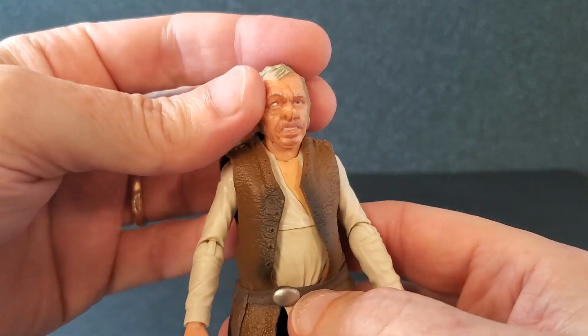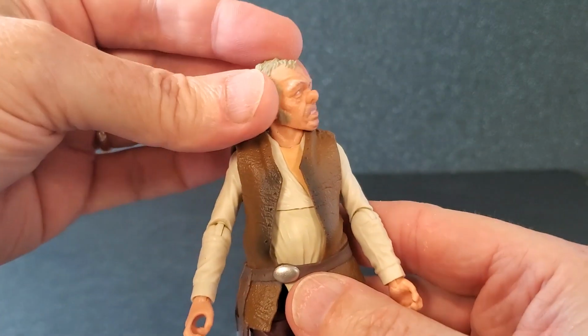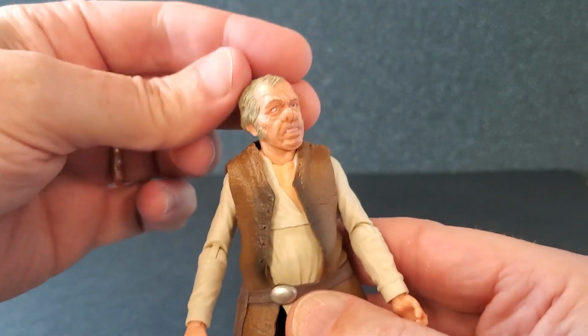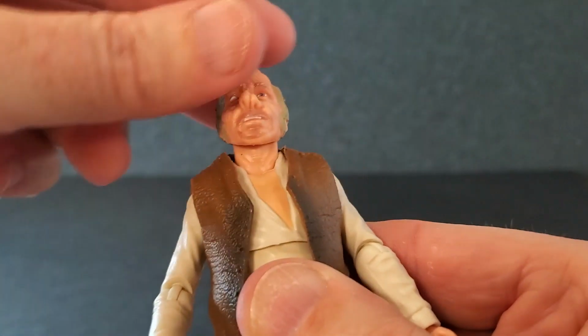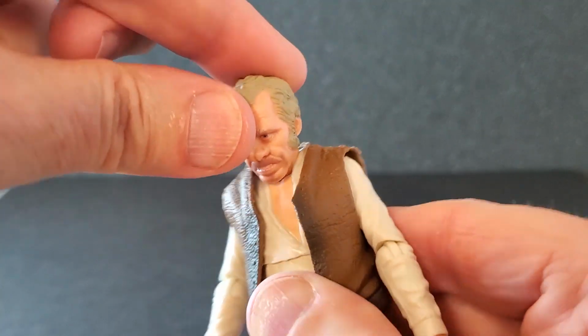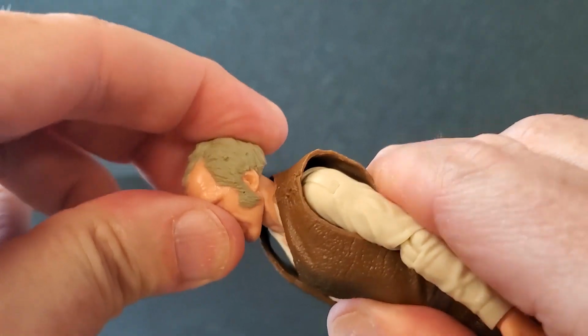But let's take a look at articulation on Dr. Evazon, since he is pretty new for the most part. So the head, you've got some pretty good side to side at the head. You've got some really good tilt. As far as the neck, you can see the neck flex right there, and then the head will also kind of flex to the neck. So he can look down pretty far, and he can look up just to there. And there's some pretty good forward and back at the neck.